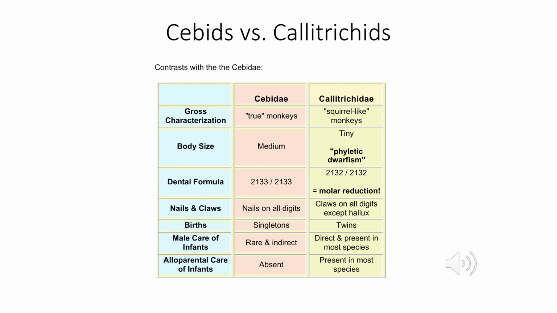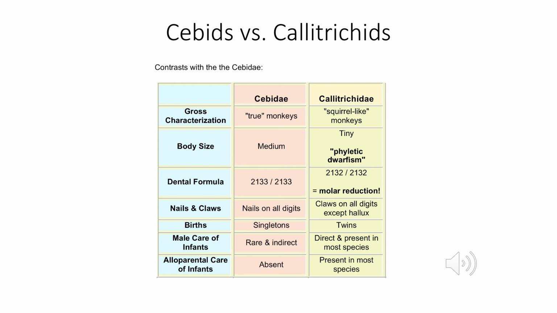Okay, I know that overview we just went through was a lot. Just so you guys know, in this module, there's also a video that will show these animals in the wild. I think it's hugely important that you go watch that video after listening to this lecture, so you can see these guys in action. That way, some of these things will be more obvious because you can see them in real life. Okay, so let's jump in and talk about the difference between Cebus versus Callitrichid.